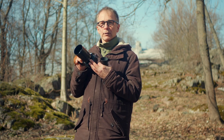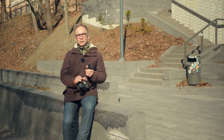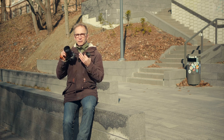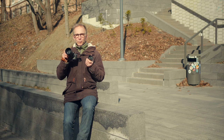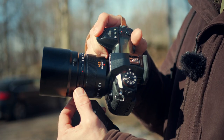This Leica Nocticron is a slightly older design — it was introduced in 2014 — and the Lumix G came out in 2015. When it comes to build quality, the Leica feels more substantial of the two. It's all metal, heavy, and big. When you pick it up it immediately feels like a premium product. It has the Panasonic trademark aperture ring for Leica lenses.